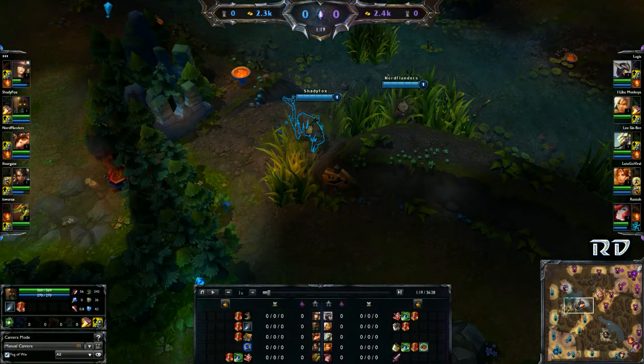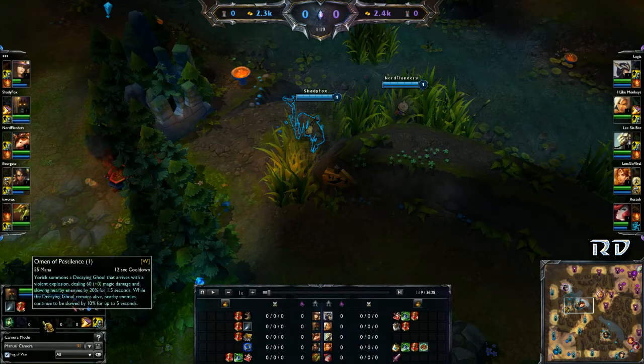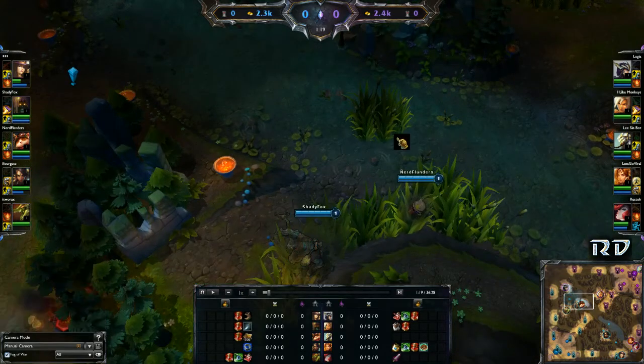Now, the difference here is that he actually has no attack damage, and he's going to start with his W. This is going to slow. I'm going to go a little faster, but it's going to take a toll on his sustain really quickly.